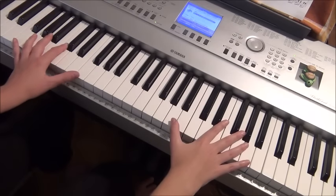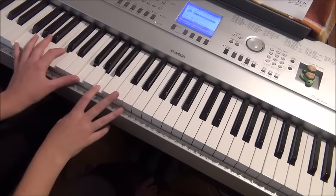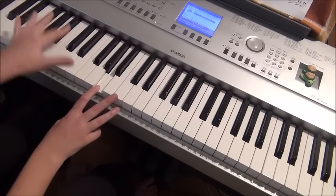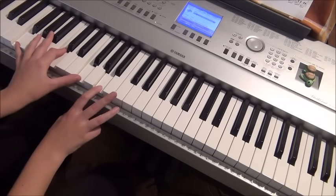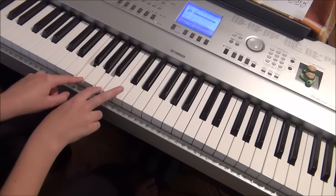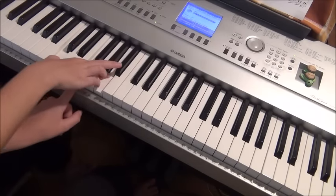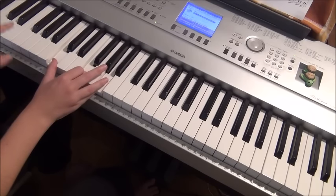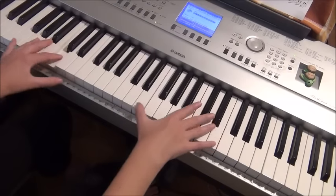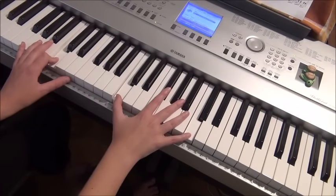In octave. And we will play major with the right, so we will play F major, which is that, F, A, C, but we will put the C there, and we will put another F there, so it will be like this. Yeah, that's right.